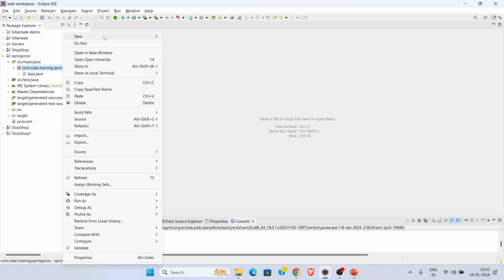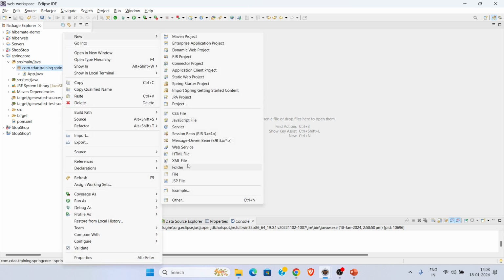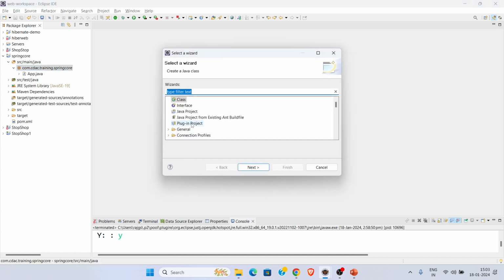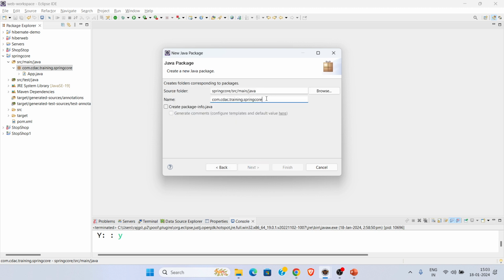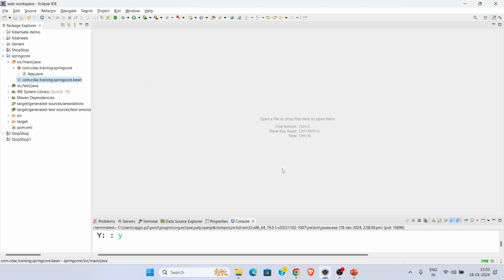Under this, I'll create a bean class or a model class. Folders basically. I'll create a package, springcore.bean. I could have also named it model. It's one and the same. I could have named it model, but I'm just naming it bean.